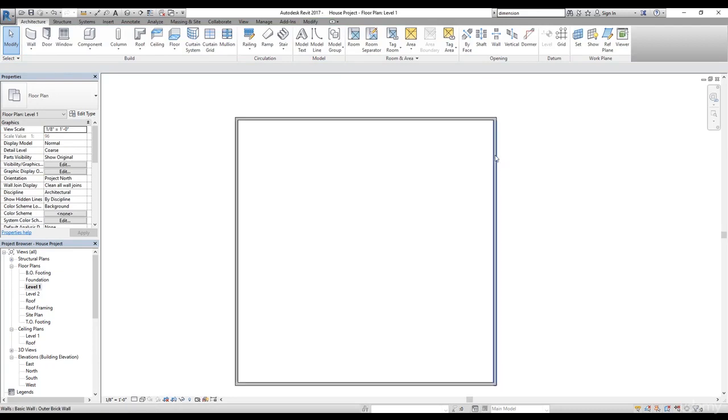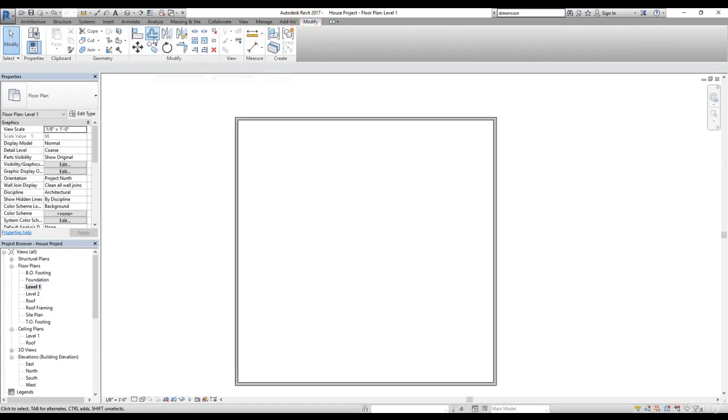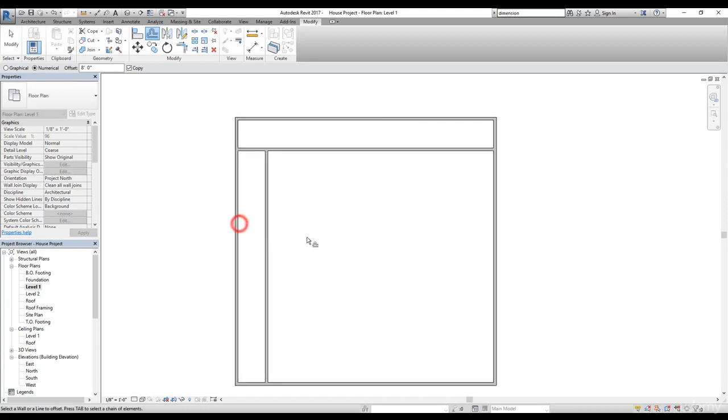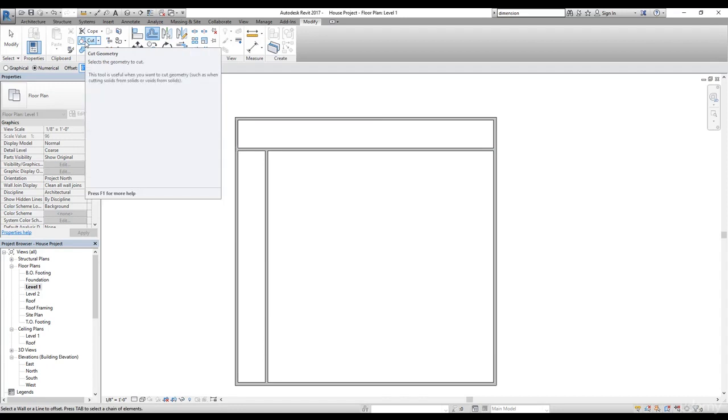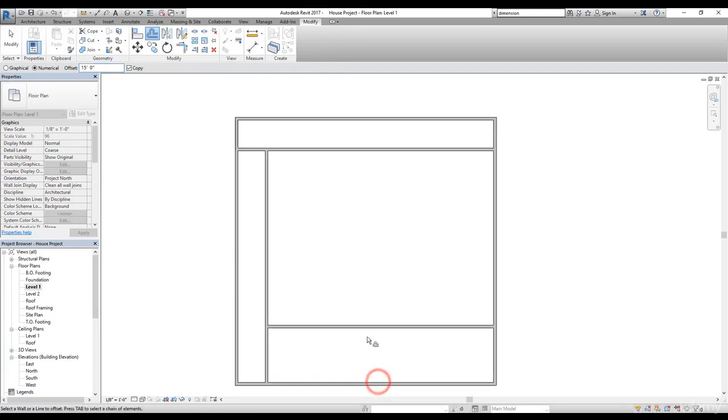Now we need a few other walls to lay out our house inside this boundary area. To do that, I'm just going to offset this wall. So let's go to Modify, and I'm going to click on this Offset tool, and give a value of, let's say, 8 feet. So type 8, press enter, and click here, and as you can see, we have drawn a wall. I'm going to leave a distance from this wall as well, 8 feet here. And I'm going to change this to about 15 feet, and click here, and we got another wall.